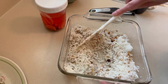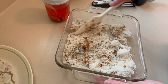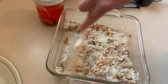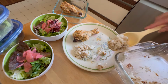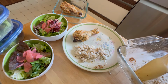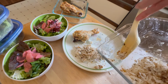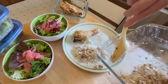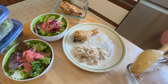Sometimes in this challenge, I just can't bear to throw stuff away, so I'm always looking to use up that food, whatever you can do with it. Why not? Got this weird rice that I made up. It's fine. It's gonna be fine. I'm sure there's something more creative I could have done with it. I think I was gonna make fried rice with it, but it's just been in the freezer, not doing much of anything, so why not use it up?